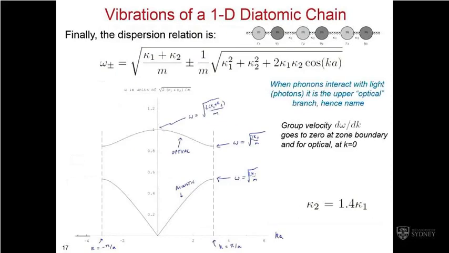So, basically you will find an expression for the frequency here, plus or minus square root of this horrible thing over here. Okay. As I mentioned before, the upper band that you will get is called the optical branch, and this lower branch is called the acoustic branch. So we'll just stop a little bit and derive those things a little bit together, just to slow things down and see how it comes about. It's very straightforward, I know. Nevertheless, let's do it.